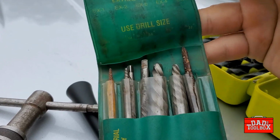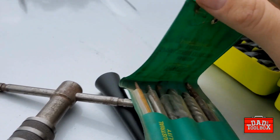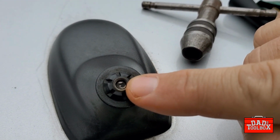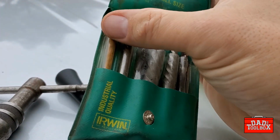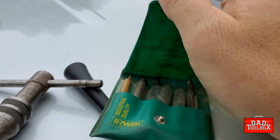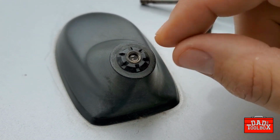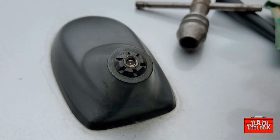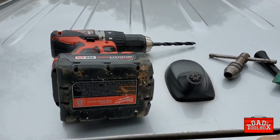broken bolt extractors, or easy outs as they're called. Ignore that one, that one's a tap. So the idea is we're going to drill a little hole into the back of this thing and then fit one of these, probably this one over here, down in there. It's left-handed thread, so when you turn it counterclockwise, it'll grab the inside of that bolt and start turning it and pull it out.